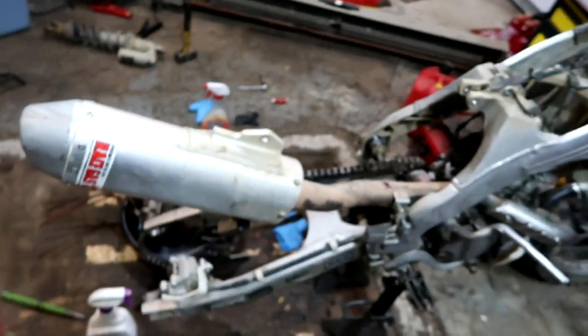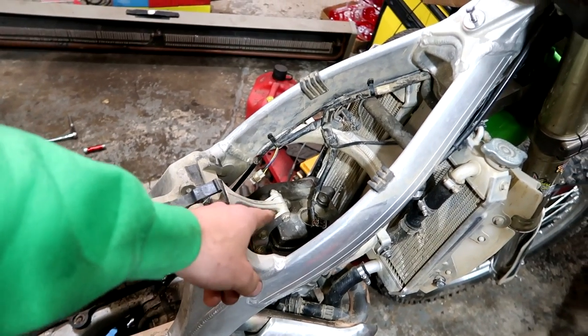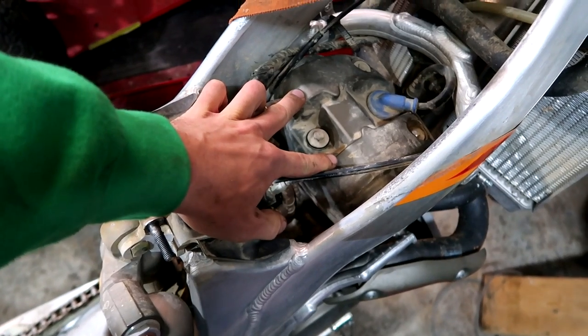I'm having second thoughts on each one of these bikes, the Kawasaki and the Honda. I'm thinking maybe I should put two new shims in. The intake valves on the Honda both read zero. I'm thinking about just shimming those instead of getting new valves. I know what I said about the material becoming weaker and the valves not seating right, but shims are cheap. If I shim the bike and it stays in tolerance, that tells me the valves are good.